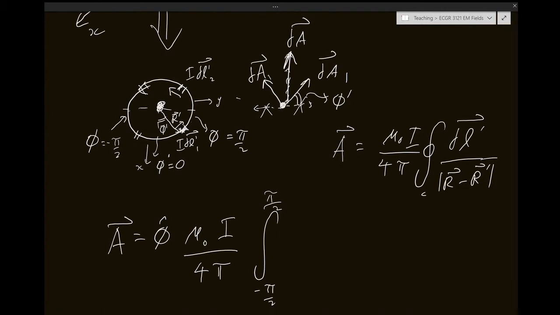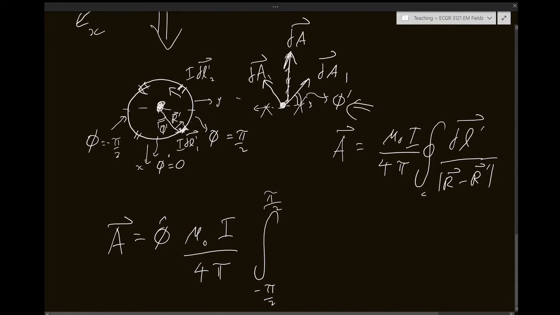Why is that? Well, right. So to show that this phi hat here is equal to this phi hat here. Let me erase those arrows. I don't want to get my diagram too crowded. So let's zoom in here actually. So this is the center. This is the circle, right? This is the element.